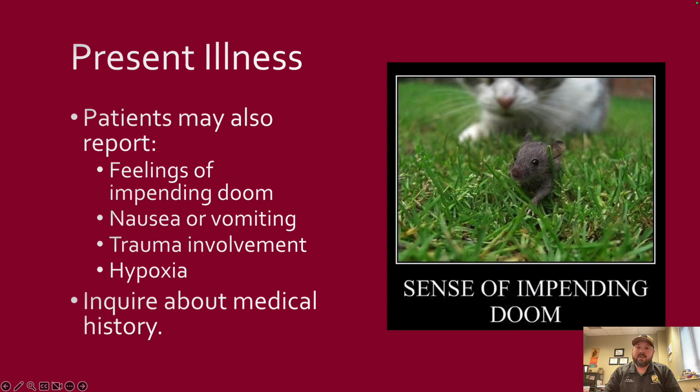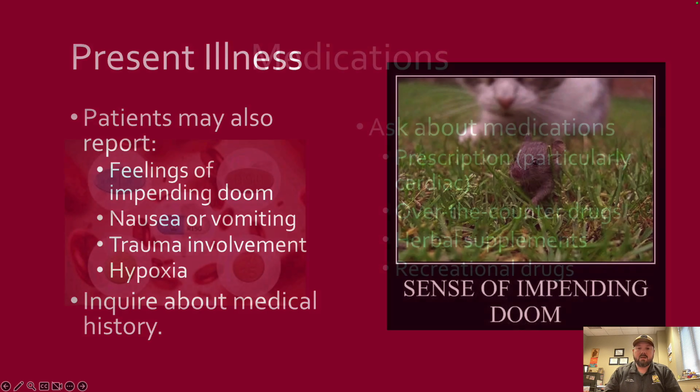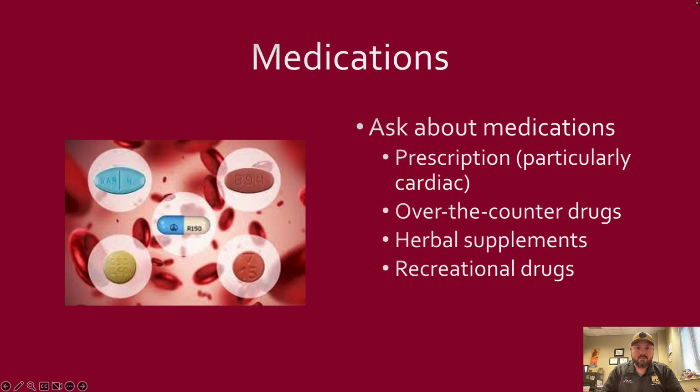After you explore the patient's chief complaint, inquire about pertinent aspects of the patient's other medical history. One important aspect of the medical history is medications. Medications can often tell you a lot that the patient can't tell you. Questions you want to ask about medications: Is the patient taking them as instructed? Have they had them filled? When did he or she last take their medications? Is he or she taking medications prescribed for someone else? That is a very common practice.